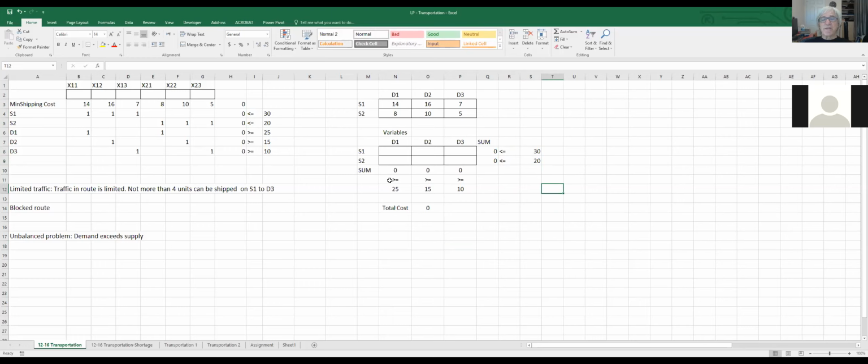Do the same to the columns. Columns represent shipping into the demand point. X11 and X21 is what is shipped from the two supply points to demand point number 1. Sum them here. You need the sum. So you take the sum of this column. Now copy it here. You have the sums of the second and the third column. For yourself, write greater than or equal to and the demand. Enter it in solver as follows.